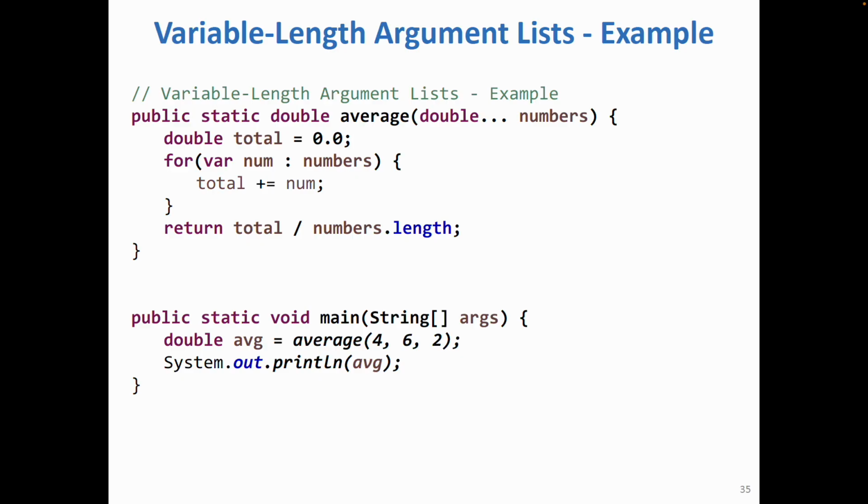What you can do is, we first initialize the total with 0, and then we iterate over all the numbers in that list, which is numbers here. This is our parameter, as you can see. At each iteration, I update my total score. Then I return the total, which is the sum divided by the number of items. We say length because we treat it as an array. So you might see this kind of notation also.